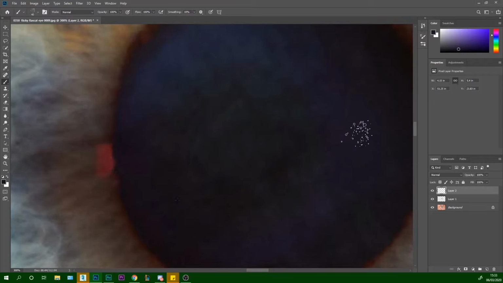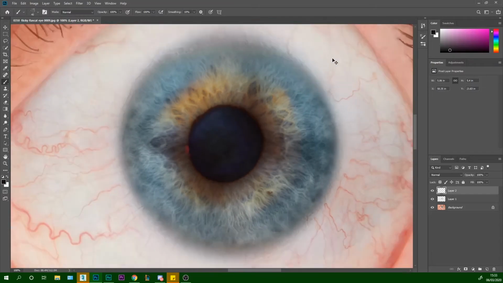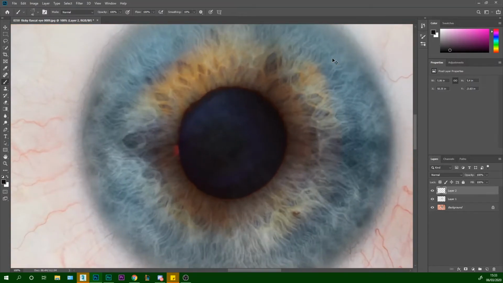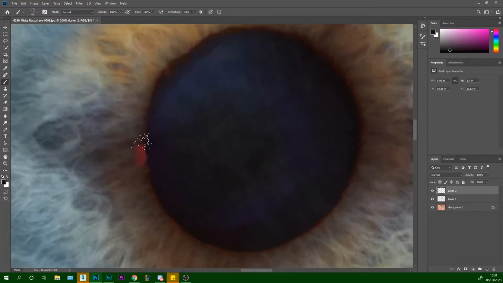Yeah, this feels a little bit more like the original. Sorry, just a bit of technical error there with the new way they're doing brushes. I don't like that too much. But that should get rid of all the red marks and kind of keep that kind of middle of the eye going on.